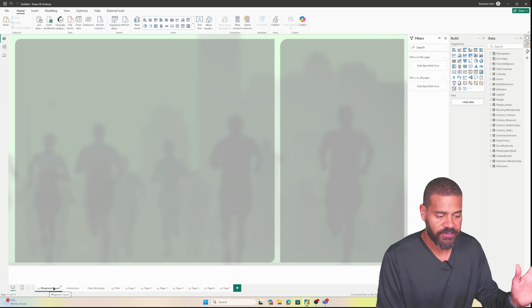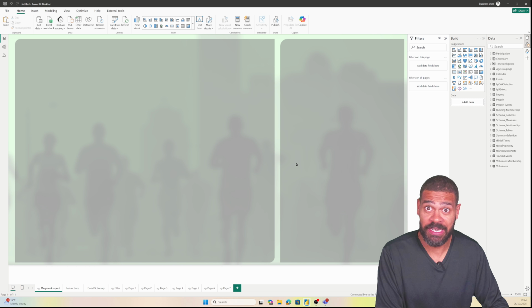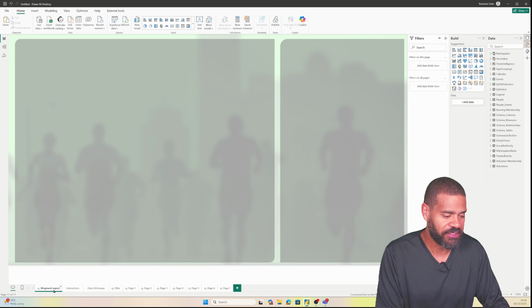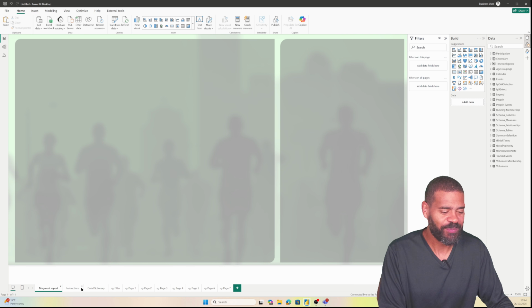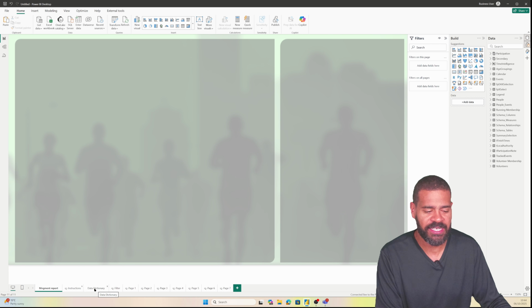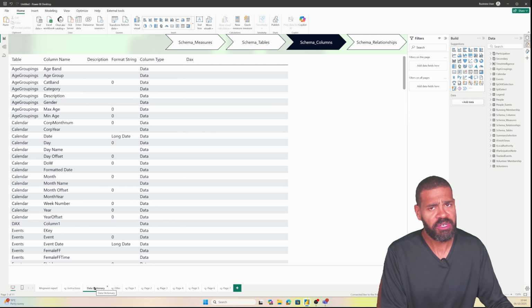Management report, say. I've spelled this badly. I forget my spelling today. I think when I'm doing these, my spelling seems to just go out the window. I'm going to make sure that we unhide it. I'm going to hide the instruction page because we don't want people to see the instruction page. I could choose to leave the data dictionary, or I could hide it.